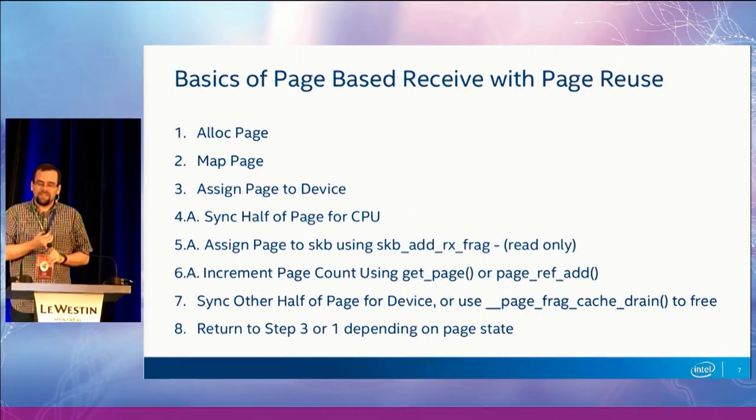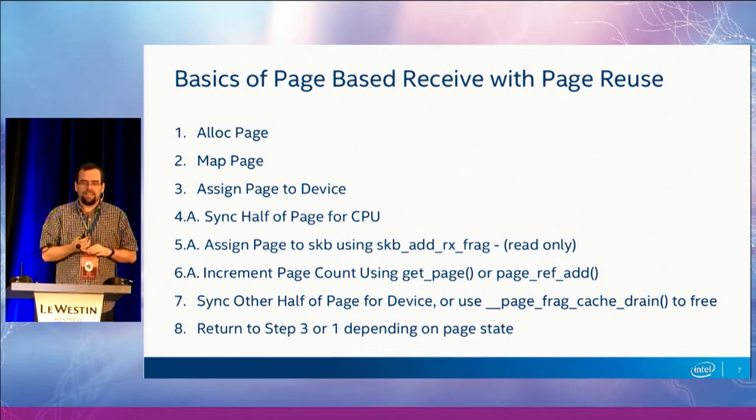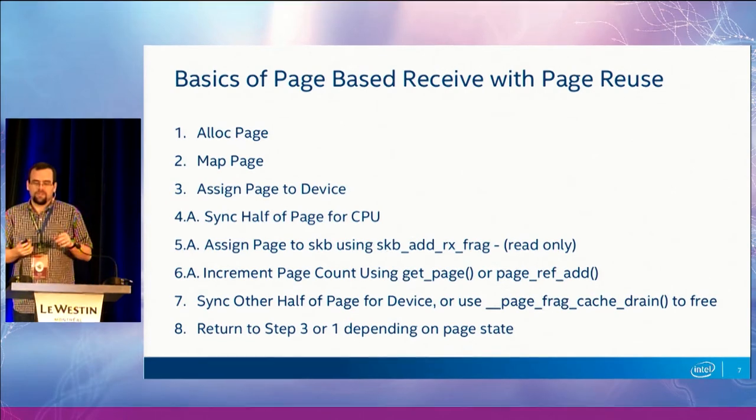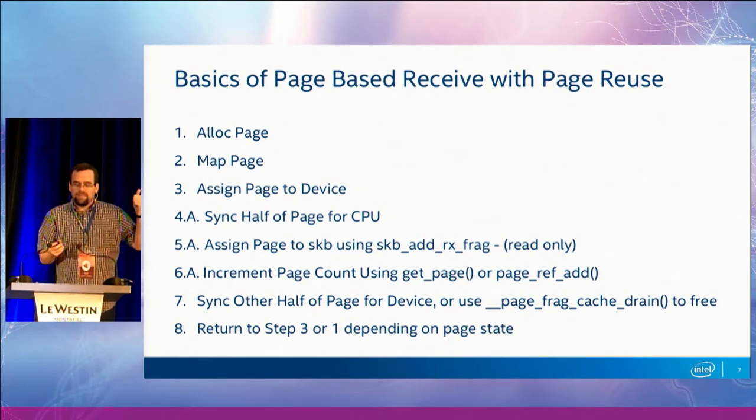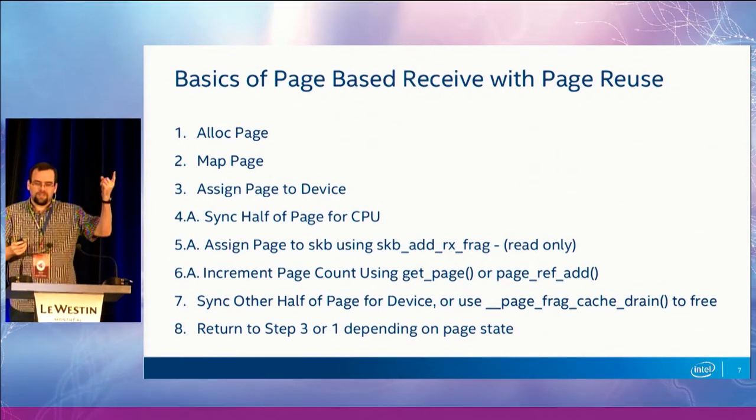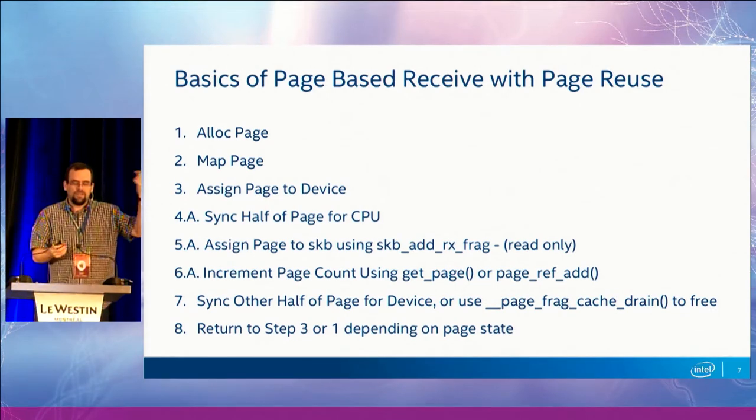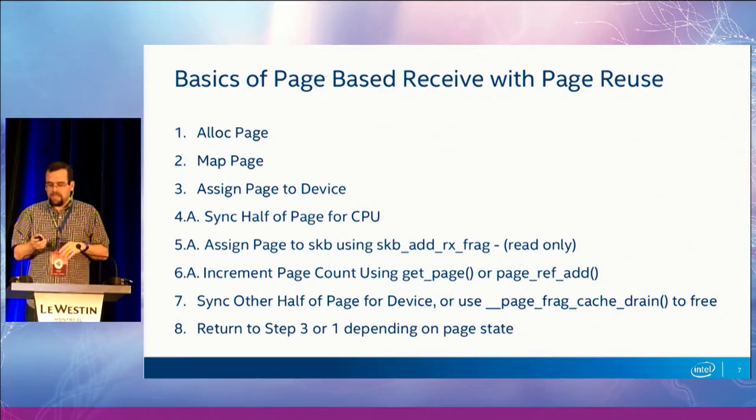If it's not doing it fast enough, there is a bit of a penalty in that you have to fall back to the legacy approach. So at step 8, if it's not returning it fast enough, you have to return to step 1. Otherwise, you just get to go to step 3. And so it ends up being a net win there.